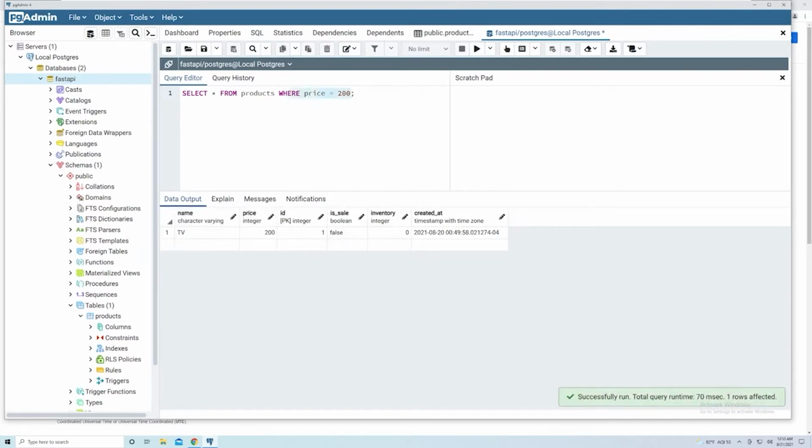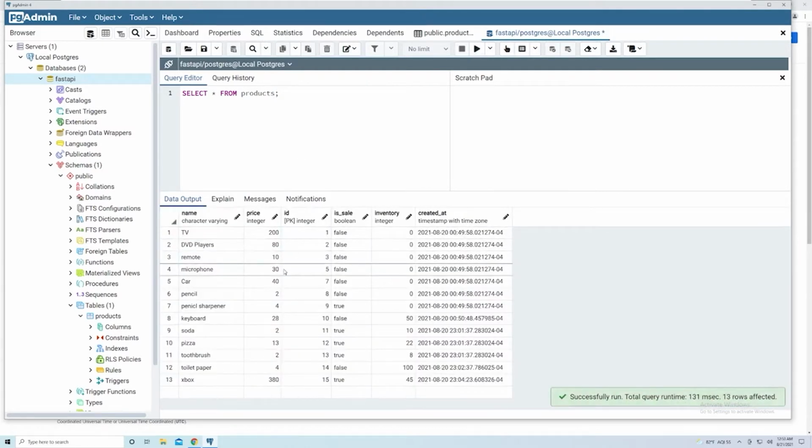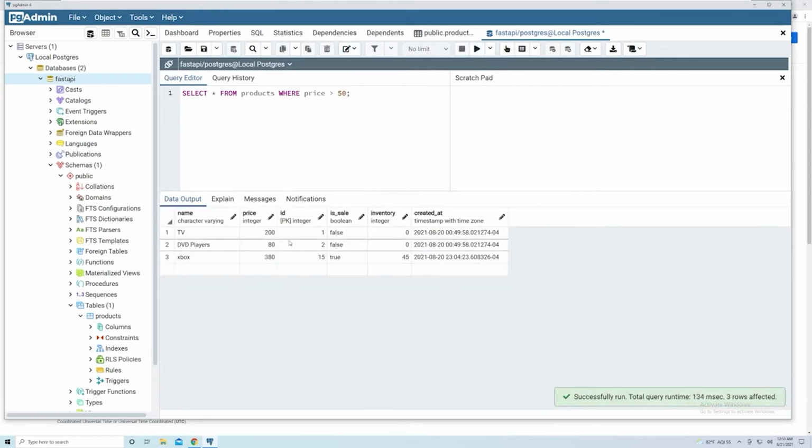However, what if instead of doing this, I want to retrieve all of the items that have a price of greater than 50? How do I do that? Well, it really is fundamentally no different than how we do it in Python. So I could say where price is greater than 50. So this is going to grab any item that's basically 51 or higher. And it's non-inclusive, so it doesn't include 50. And so now, look, it looks like it grabbed all of the items that cost more than 50 bucks.